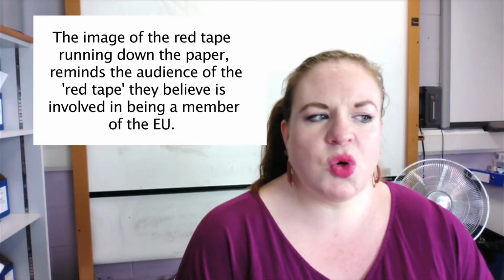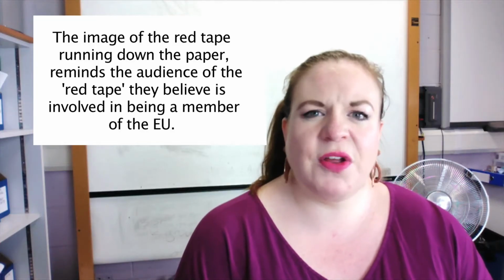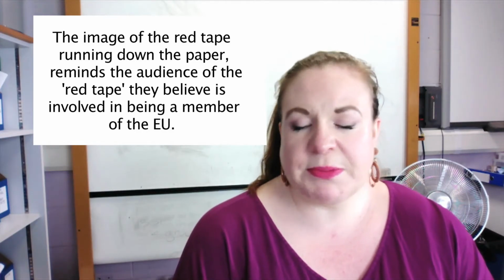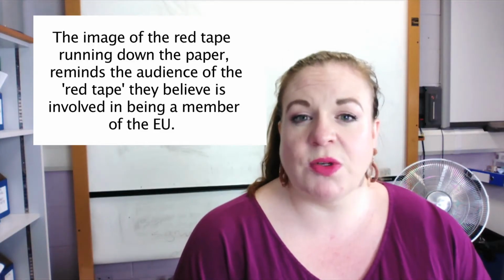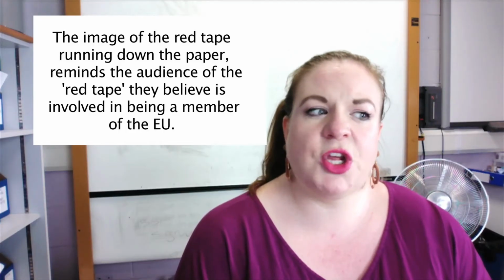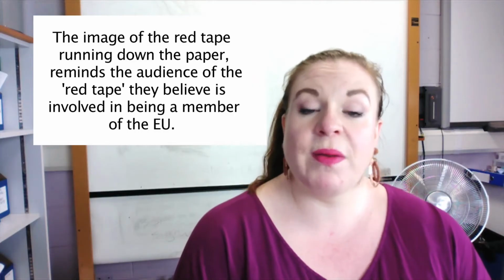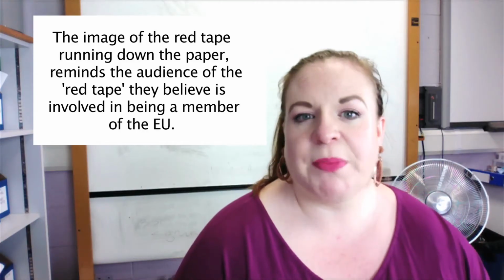And so we often talk about red tape in terms of things that we have to do, but we don't really want to. And a lot of people felt this way about the EU. People felt, specifically the Sun readers, felt that the EU was making Britain do things that we didn't really want to do, that it was all bureaucracy, that it was forcing England and the people who lived here to live in a certain way and to follow certain rules that those readers did not want to follow. And they felt it was all red tape, and that what they wanted was for the politicians to cut that tape and allow England, in their view, to be free.